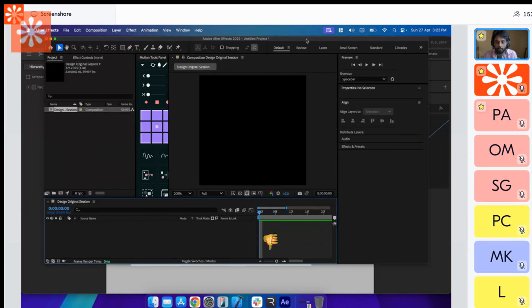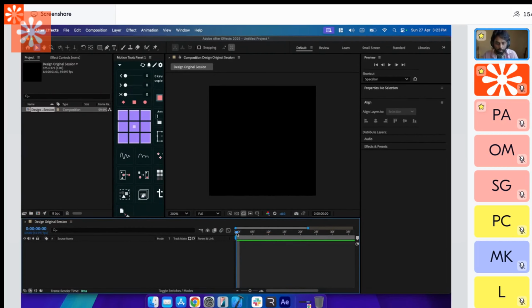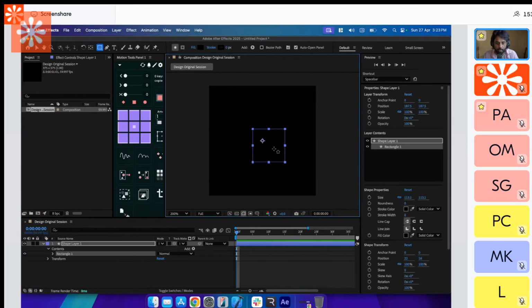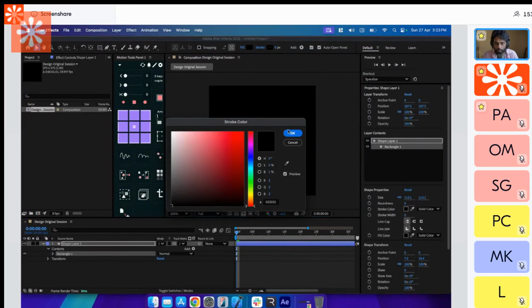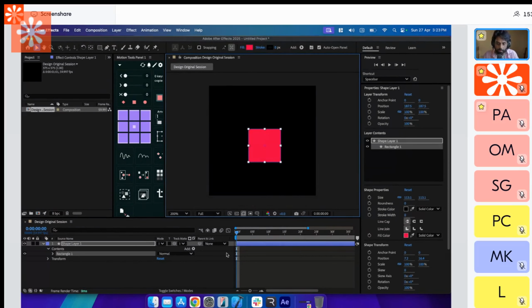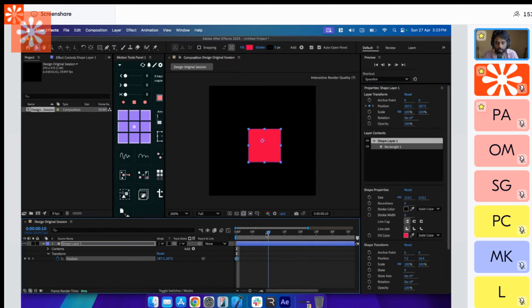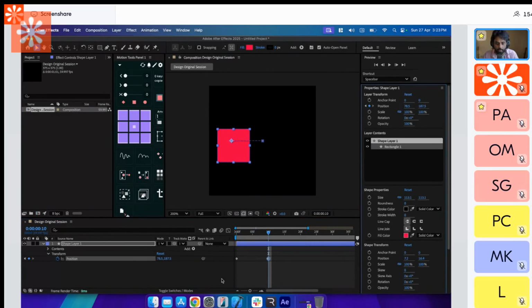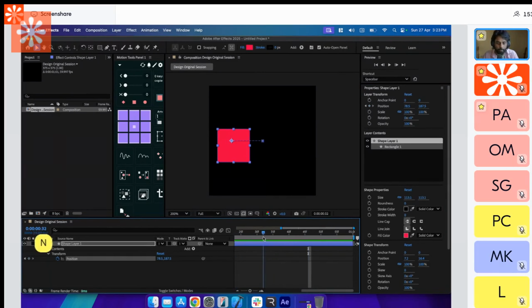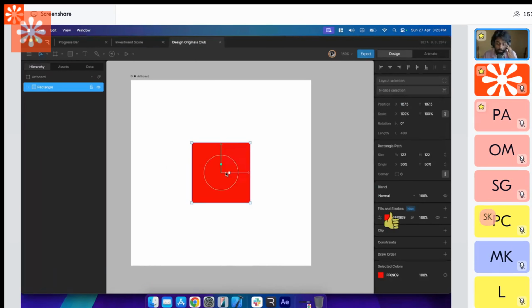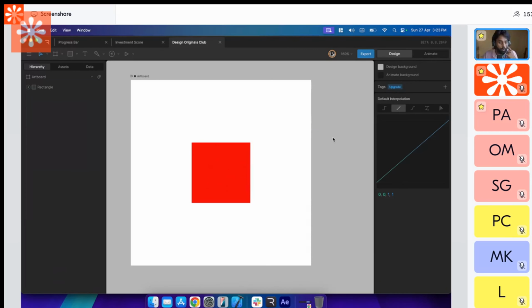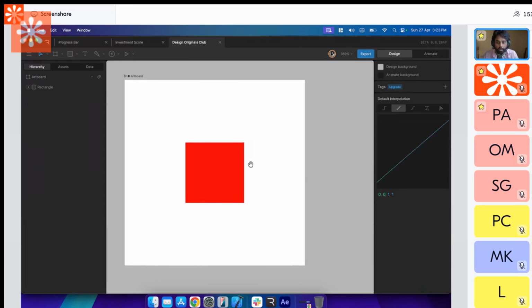Let me do a small comparison of how to think from the point of view of a timeline-based tool. So let's say I create a rectangle and make its fill color red. In these kinds of tools, you create keyframes, right? Let's say I have a position here, and after a while you go and change this keyframe to this, and it will automatically play and do whatever you intended it to do, right? Perfect. But in Rive, this is a little bit different. It's possible, but you should not think from this mental model, right?